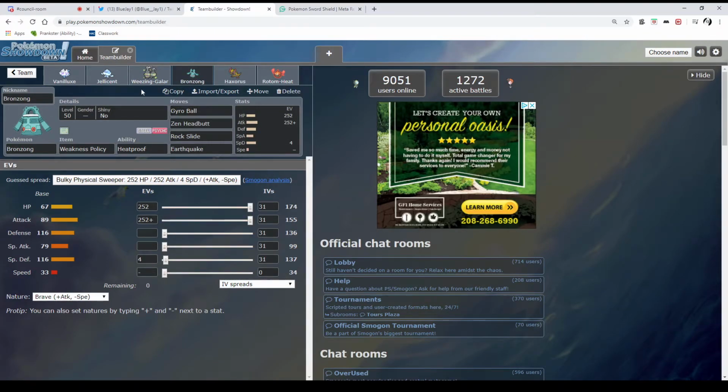Next one is Bronzong. Now, Bronzong is a very niche Pokemon. It's very cool. It's almost necessary for the meta because as time goes on, people have been using a lot more threats that have fire coverage, such as Togekiss and, I can't really think of another one, Dracozolt, I guess. So really, having the Heatproof and Weakness Policy combo is really nice, because the strategy with Bronzong is that, let's say I like to pair it up with Vanilluxe, right? Because Vanilluxe hits Aurora a lot, and then Bronzong comes in and takes a hit.